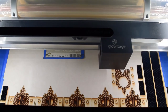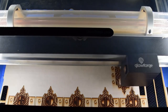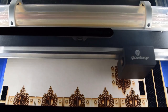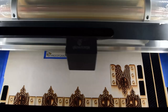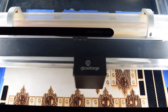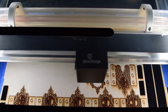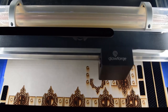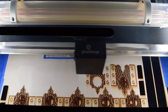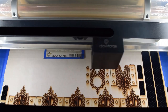Now I will say, all those little cutouts, the tedious part on this aspect of doing leather, or anything really on a Glowforge, is it needs a masking over the material, whether it be acrylic or wood or leather or whatever material you have in there. That masking on top blocks the, I don't want to say overspray, but almost that heating that you see around the cuts. And it protects the face of the material, basically. But when you get done, you have to peel off that masking.